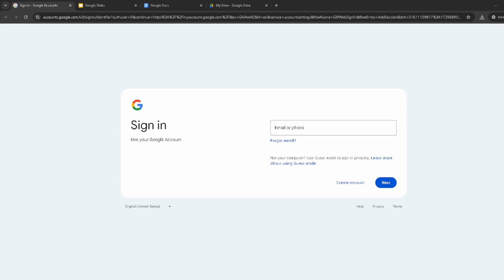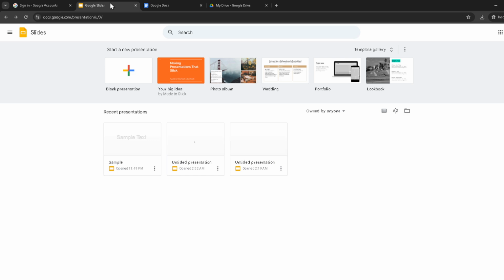First up, you need to head over to Google Drive. It's where all your Google Docs, Sheets, and Slides live. Once there, you'll have to log in, enter your email and password, then click Next. This is your gateway to all your stored and shared documents, so make sure you're entering the correct credentials to access your slides. After you've successfully signed in, navigate through your saved files or recently opened documents to find the Google Slides presentation you want to work on. It might seem straightforward, but remember, staying organized from the get-go is key to a streamlined process.